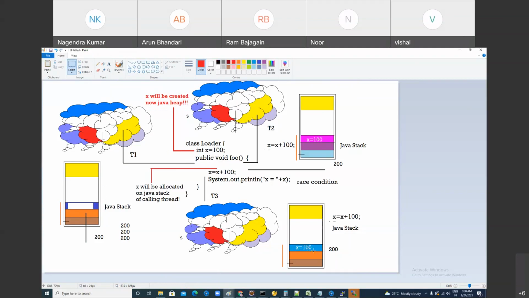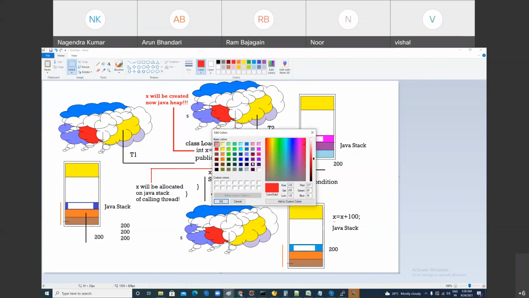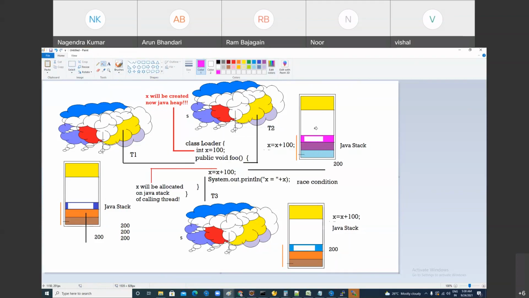Yes. In this case, can you predict the output? The answer is no, you cannot predict the output. Why? Because X is a shared variable and all three threads are going to increment the value of the shared variable. So in this case, you cannot predict the output of it.